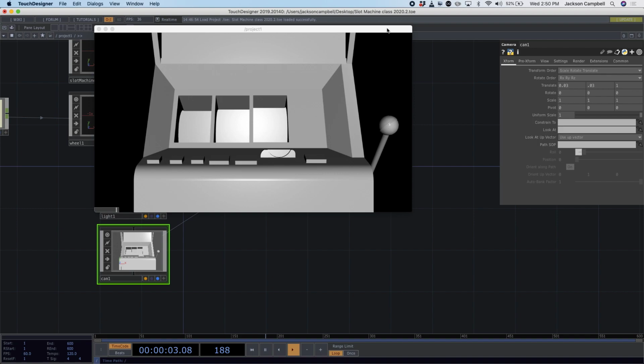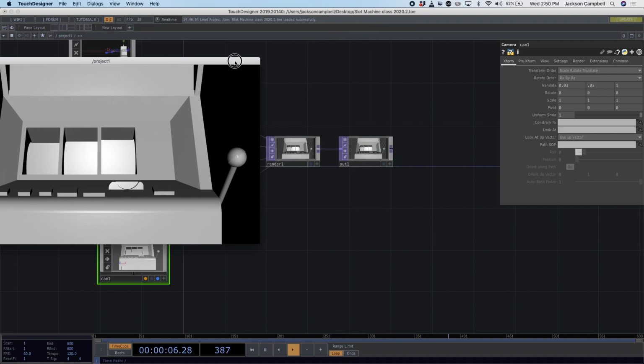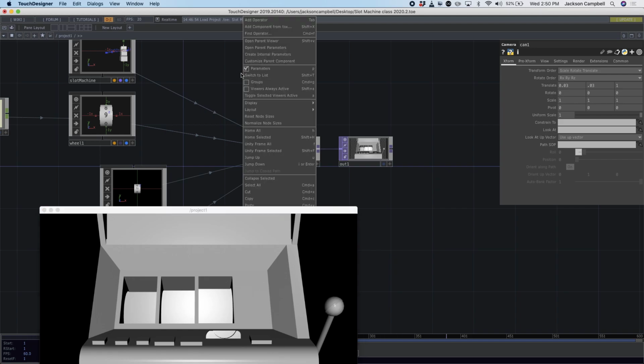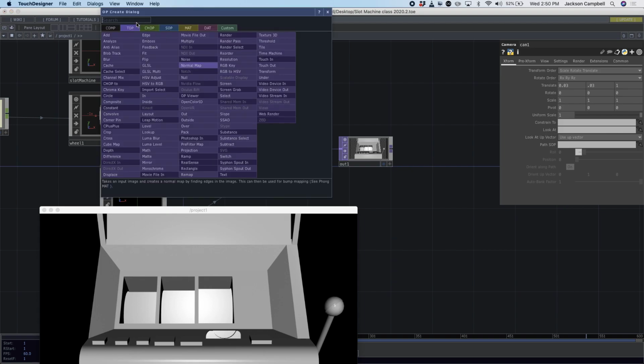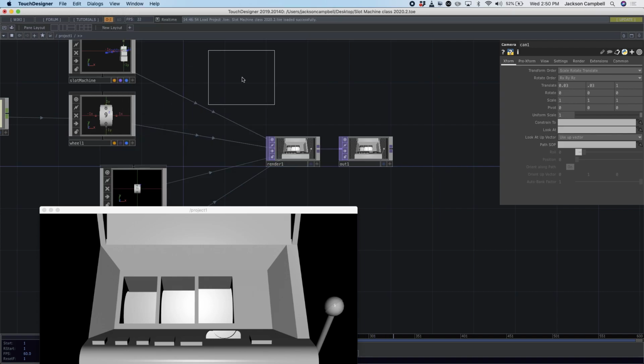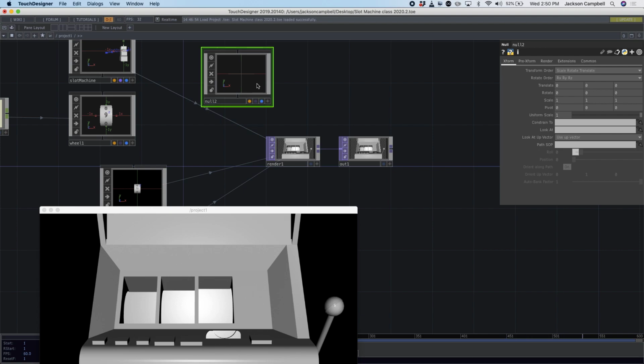Yeah? And now let's create a look at. So even if we accidentally move the camera, it'll still be looking at the right place. And let's create a target for it to look at. So you can create a null component here. I'm creating a comp called null. The only purpose of this null component is to provide a fixed reference point at 0, 0, 0. Actually, no. We're going to put that as 0.03. Oh, okay. So name this null2. Rename it to camera target or cam target.